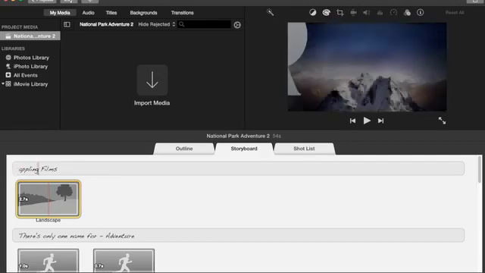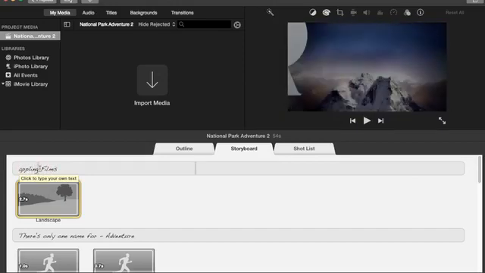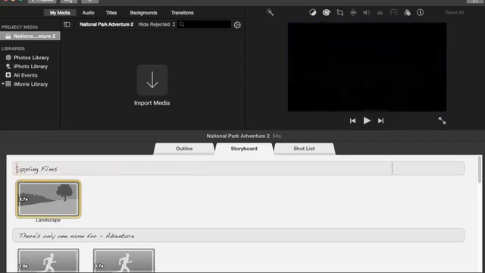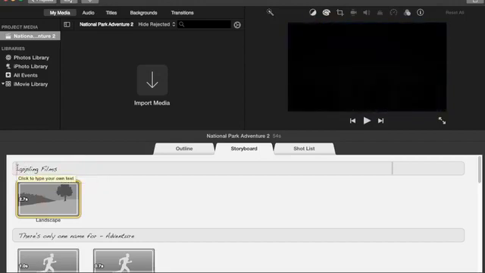First of all, we're here at the first section. Notice how it's showing the text that I typed in now. Appling Films. You can either skim across to preview or put your mouse there and press the space bar.